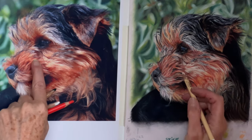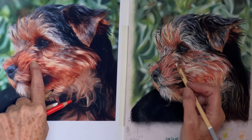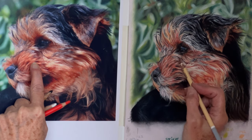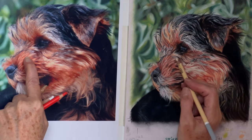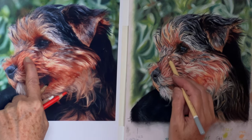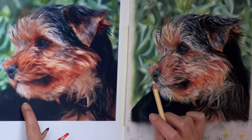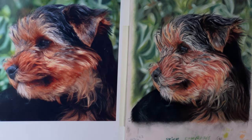Yeah, this is needing a bit more cream across there. Lovely light bit there. And then we've got another light bit up here. Okay, I think I'm going to leave that for now. Just put some bright blue in, then I'll leave it, and have a look at it. I'll look at it tomorrow. But I think it's nearly finished.